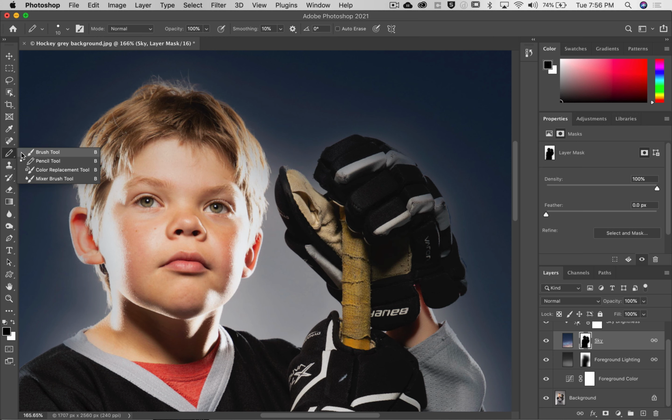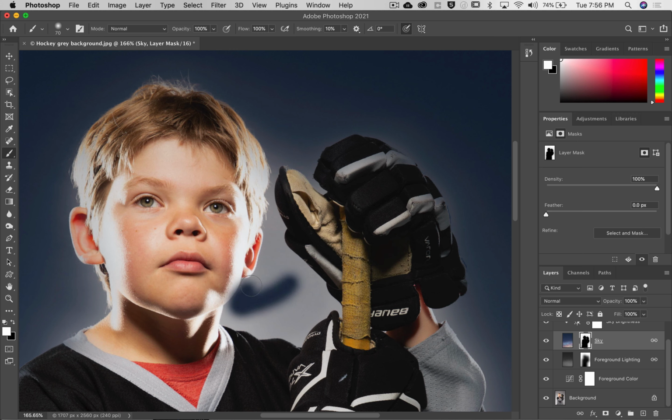So I'm going to pick the brush tool. And because it's a mask, you have either black or white. And when you paint white, it makes it transparent. So I'm going to hit the letter X and see this right here. Look at that. And I can go in and paint whatever it is that I want in here.